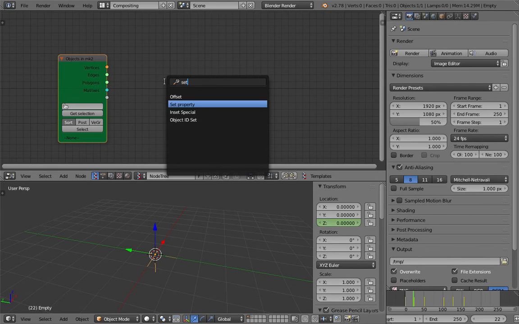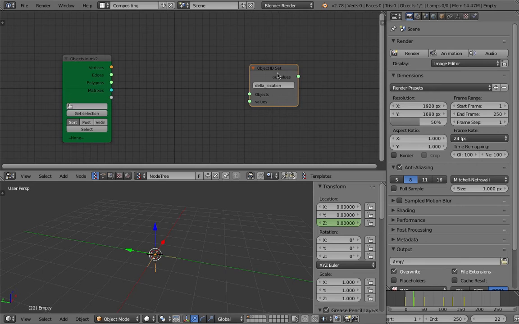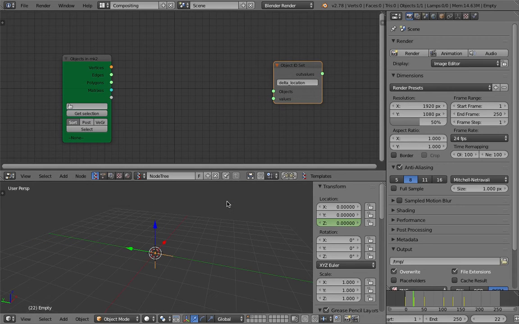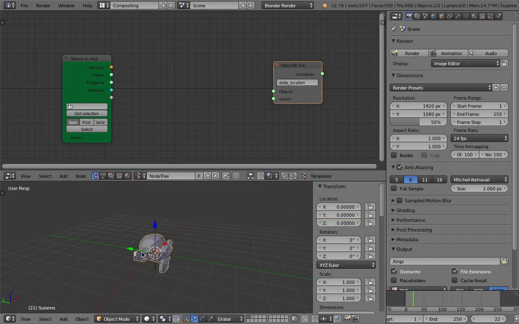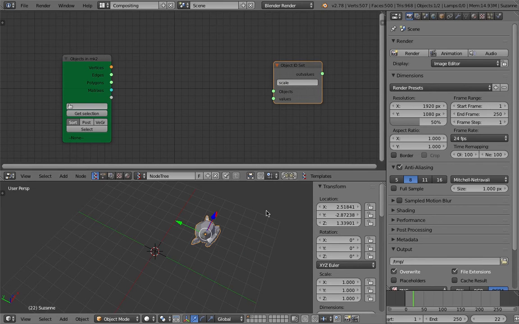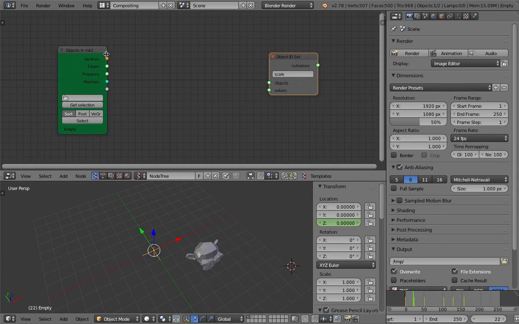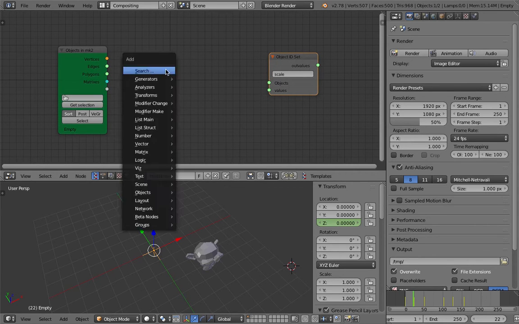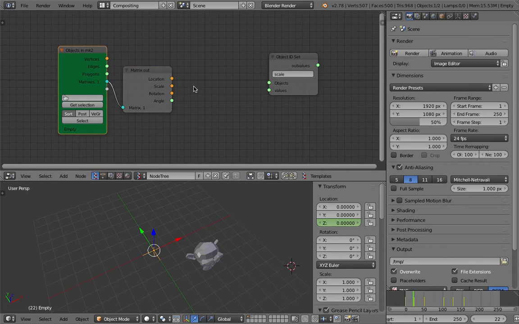We can of course set object IDs, like the delta locations, and so on. Let's say we have the monkey and we want to change the scale of the monkey. We just change this to the scale, grab this locator, and pipe in the matrix out. Hopefully I'm doing it right.